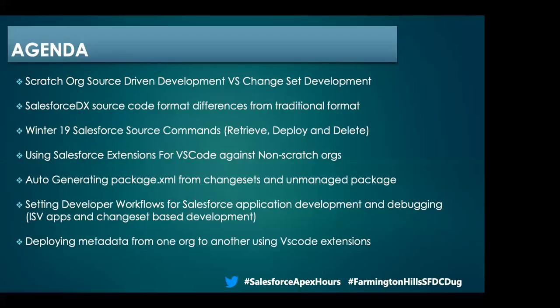Also, I'm going to show you some shell scripting, how we can use shell scripts to automate a few more things that the CLI doesn't automatically provide today, like generating package XML from your changesets or unmanaged package code or managed package code. And then how to use the debugging capabilities that are baked into the Salesforce extension for VS Code. And we'll also take a simple demonstration of how we can use this to deploy metadata from one org to another, using either the unmanaged package source code or the changeset approach. Let's get started here.